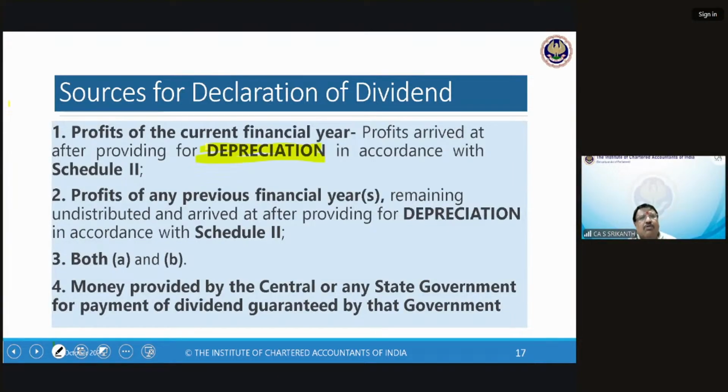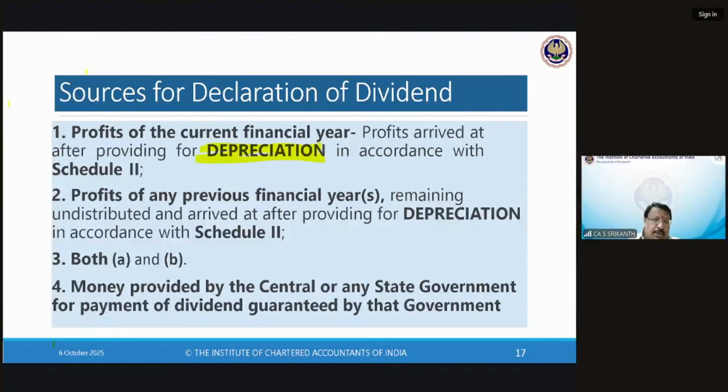Okay, I'm going to ask this as a question to you. Why should I provide for depreciation before declaring? And this is not a general question. Don't immediately educate me, sir, because of this, that, and all. I know what. Why should I provide for depreciation before declaring dividends? What is the connect? Anybody can guess? It's an open question. Then I will explain it. Yes, I will explain, but if you can think of it, I'll be happy.